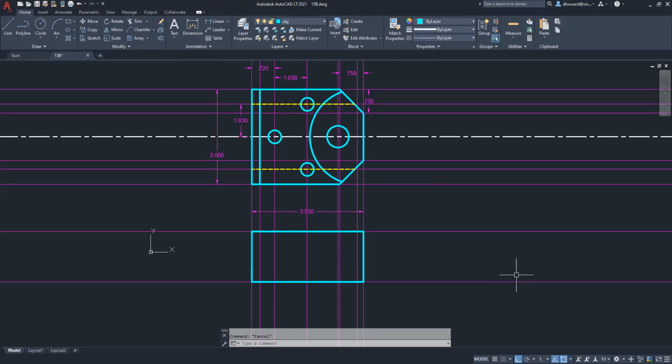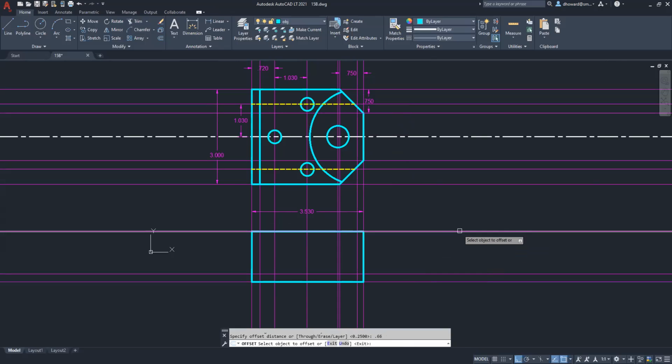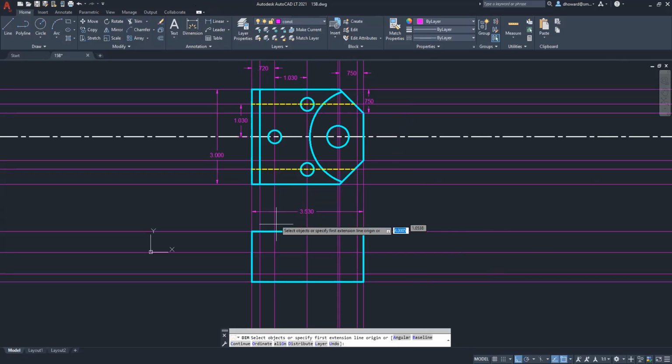Not a whole lot to do here, a couple offsets. First, the thickness of the slot on the bottom is 0.25, so let's do that one. And the thickness of this cutout, this circular cutout on top, is 0.66, coming down from the top. All right. So let's give you those.